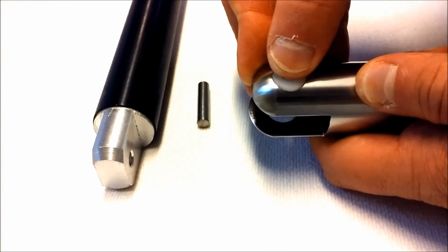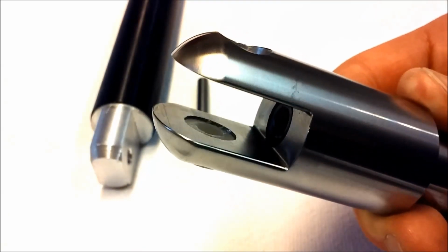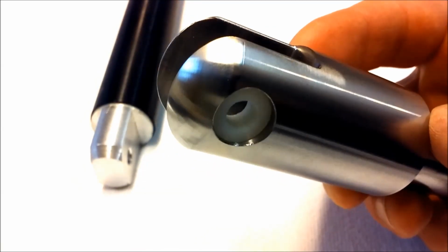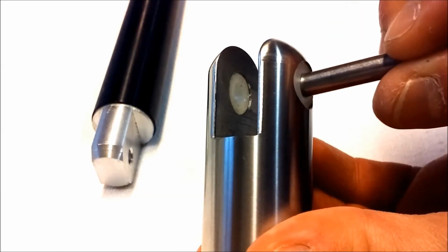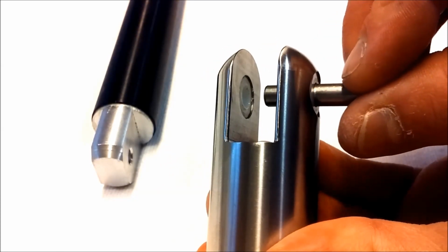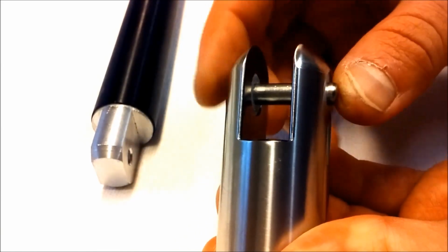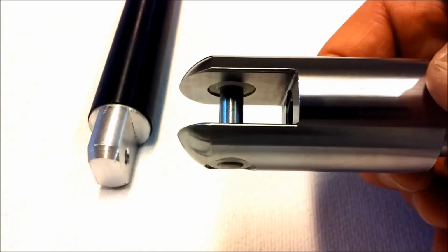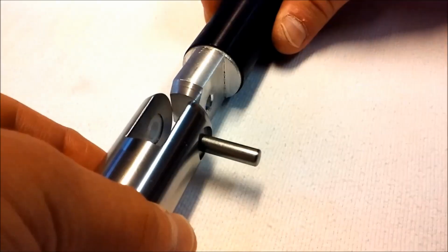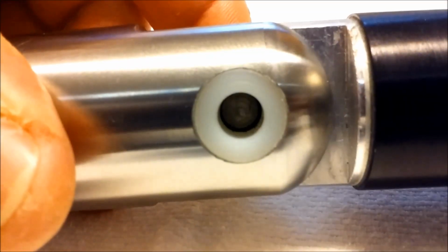Now, you just install both of the ½ inch spacers into the FTG. At this point, you should be able to fit the pin all the way through the FTG. Once everything fits, you can now assemble the pole to the FTG.